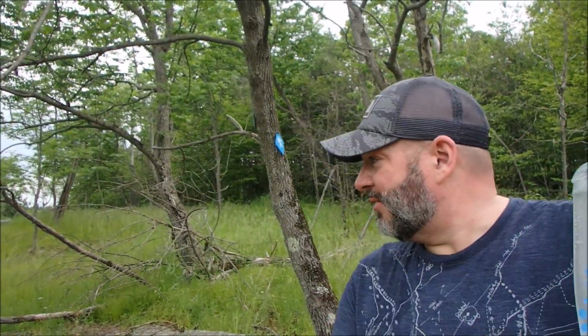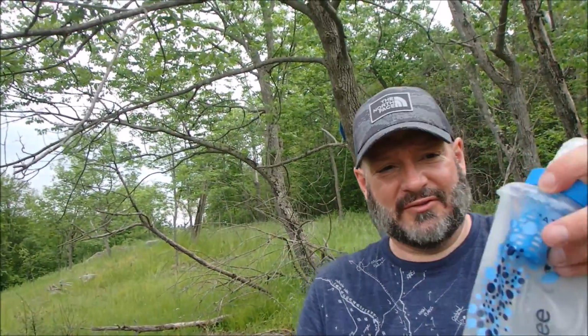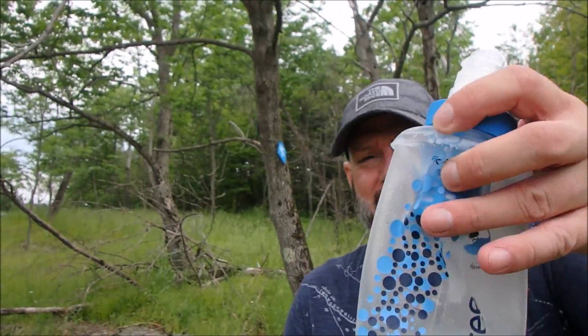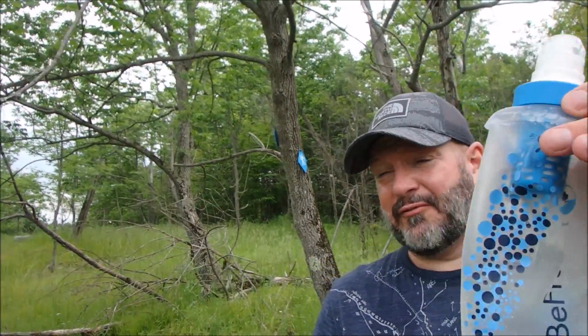And I have my other metal canteen. But this is the only filter thing I have now. It's something like the Mini Sawyer, about the same thing. You'll see in here. I'll go through this in depth later on. So we'll see how it works. But this is the only way I'm filtering my water through this whole trip, and from now on, because I'm not carrying the bigger one.